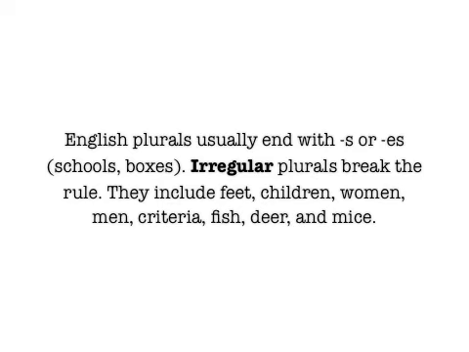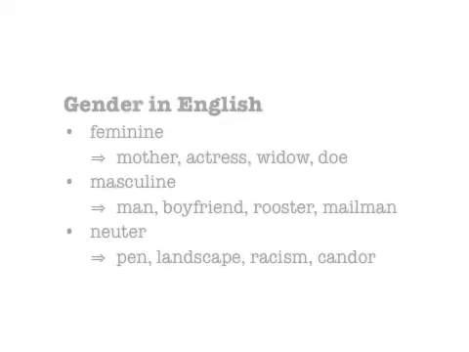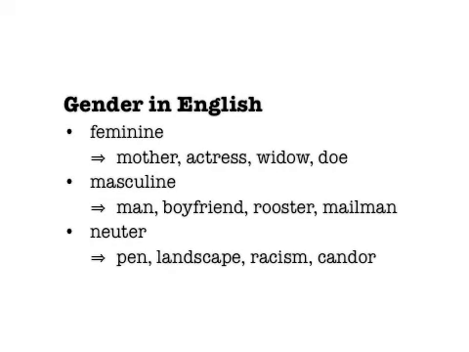There is a third property of nouns that we don't often think about in English, and that is gender, genere. This concept is really important in Italian. English has three genders: masculine, feminine, and neuter. A feminine noun refers to a female thing, like a woman or mare. Certain objects such as cars, ships, or homelands may also be considered feminine in English. Masculine nouns refer to male things, like boy or rooster. Neuter nouns refer to anything that doesn't have a natural gender.